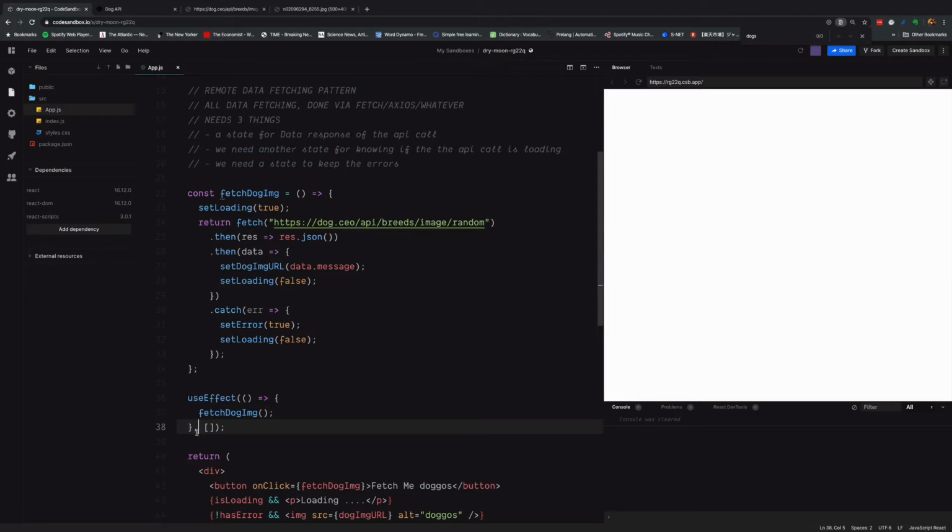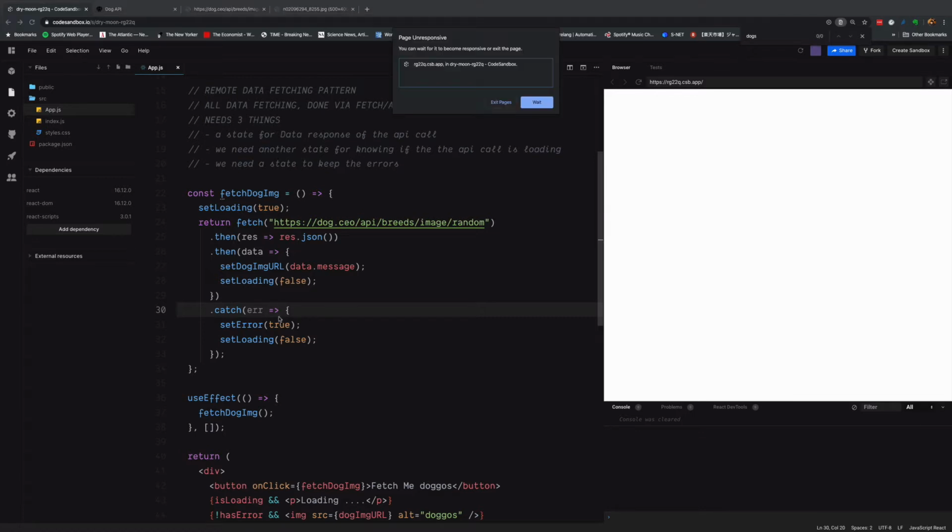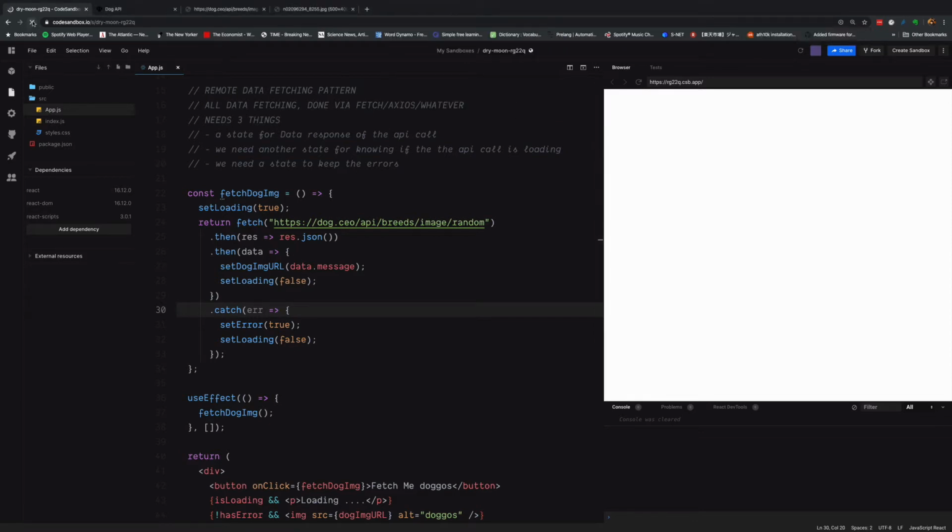So how useEffect works is useEffect will call whatever is given as a callback to it, and it will keep calling it every time. And that's one issue. It is fine when we wanted to change the document title, that whenever the state was changing, we were getting a new value and we were just changing that value. But when we are doing a data API call, we don't want to keep calling the data over and over and over again. This page has already been stopped. I want to wait and refresh it, because the page in the background was automatically making a lot of API calls, and we really don't want that. What we want is whenever the page loads for the very first time, we fetch all of that data.